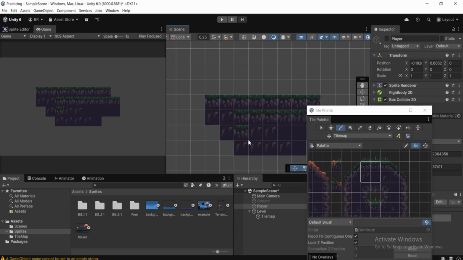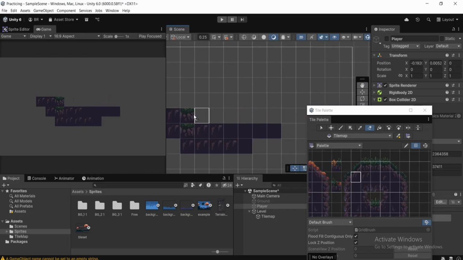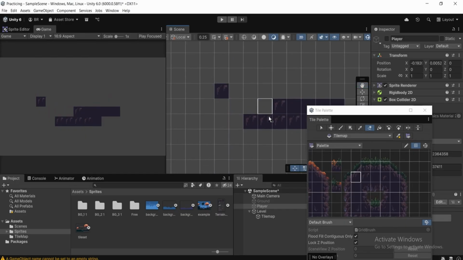And we have the move tool. And let's suppose you have made a mistake, or you just placed a wrong tile anywhere, so you can select the eraser tool in the top bar. And the shortcut key we can notice is D. So we can just select that area, and we can just remove it just like this. And we have some other tools.